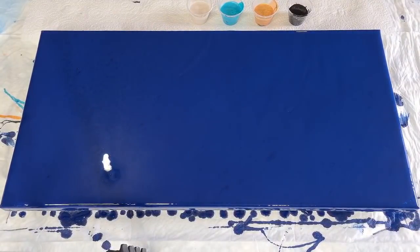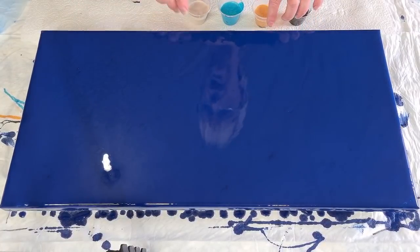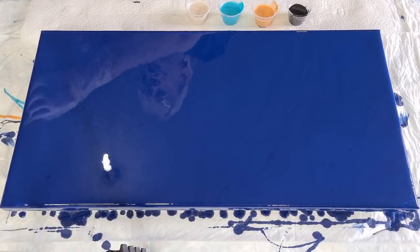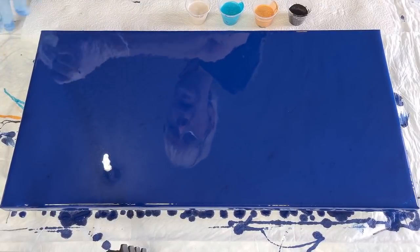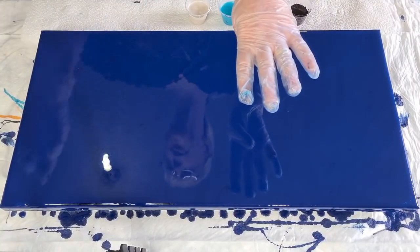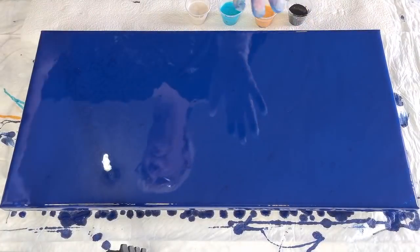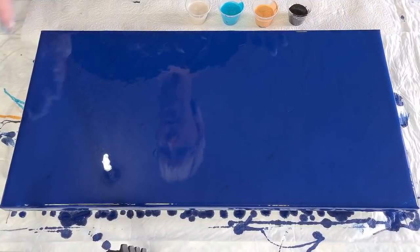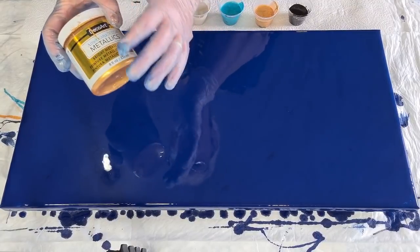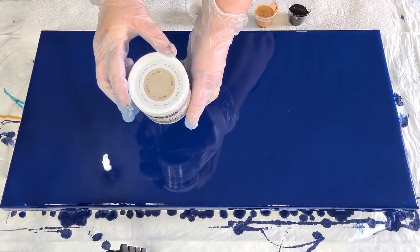And I've still got some of the gold left from that painting and some of the pearl from that painting, so I'm just going to use it up. I'm just using Floetrol for my pouring medium. The base here is navy blue in Mont Marte, and I've mixed that four parts of the Floetrol, the Aussie one, to one part of the Mont Marte because I want it nice and thin. The gold is the Americana 24K, mixed 2-to-1 with Floetrol. The pearl is the same, 2-to-1.